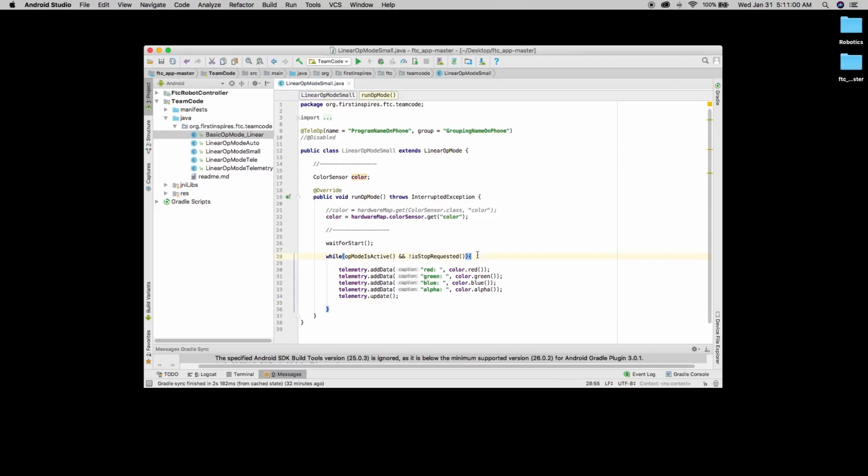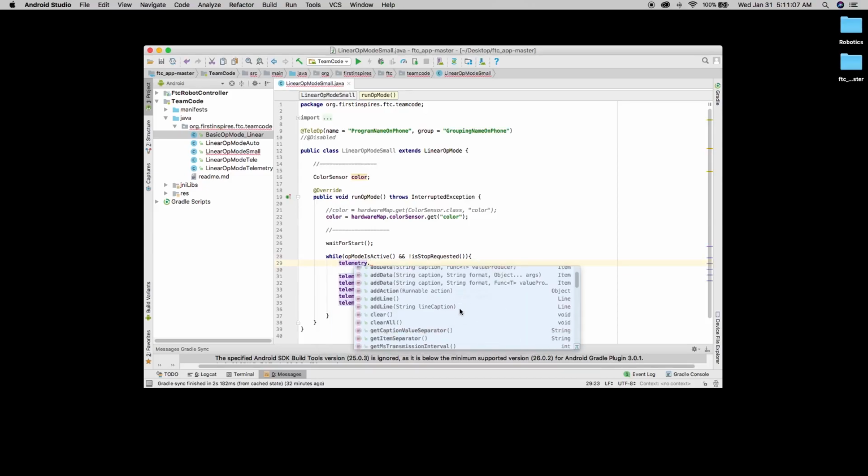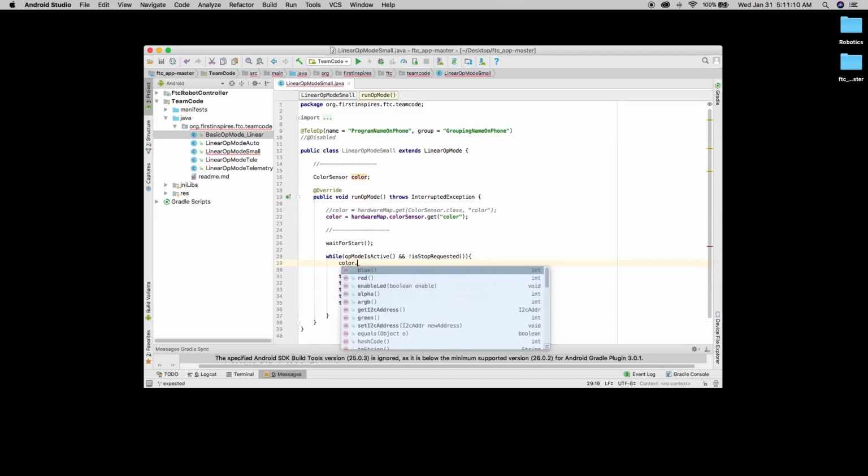With these, there's also a few other functions you're going to want to know. If you look here, there is enable LED. I've especially tested this with Modern Robotics, but I would assume it to be the same for all of them. In the game before Relic Recovery, Velocity Vortex, there was a beacon, or an LED, or a little button thing where you could hit a button and it had an LED on it saying what color of the team it was.